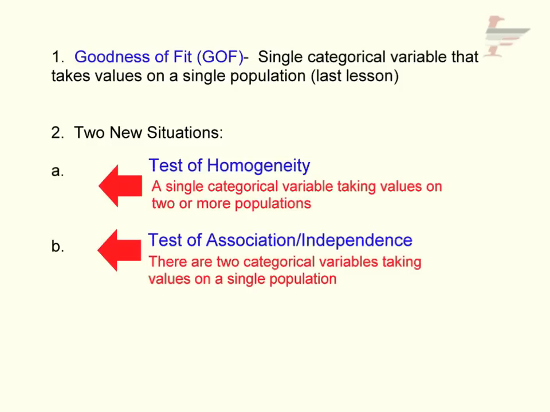So let's remind ourselves exactly what those tests are again. We talked about them in video number 1. Goodness of fit, of course, was section 14.1, where we're comparing the distributions for categorical variables about a single population. Tests for homogeneity and tests for association, let's remember that homogeneity involves two or more populations, and we'll be comparing one categorical variable. In tests for association or independence, we will be looking at two categorical variables, and that will involve looking at a single population.